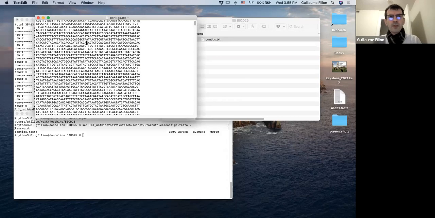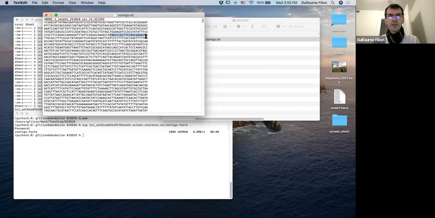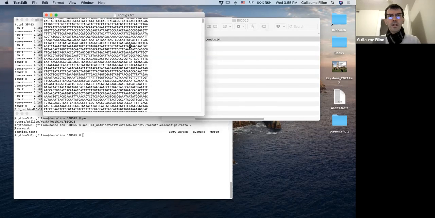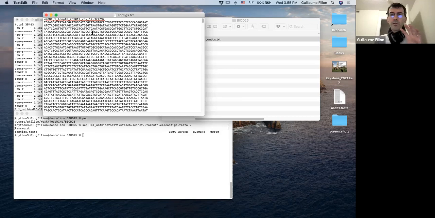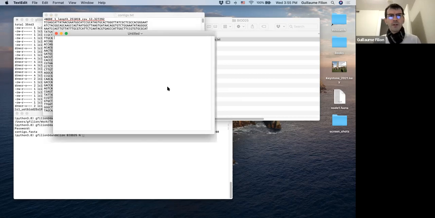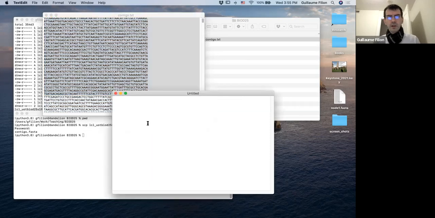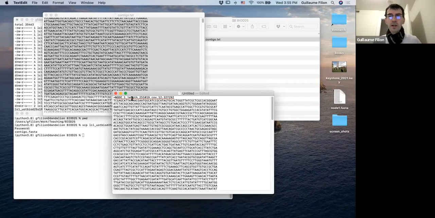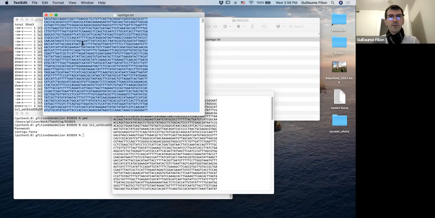And I've got a good old graphical interface. I can use my mouse to do all these things. I can copy, I can paste it, and that's why it's cool. Also, what's quite interesting is that I can delete everything else except node 1, or I can maybe even create a new file here which contains a bunch of node 1. I copy, I paste, and then I can use that as the input for Blast, because Blast allows me to use files, not just to type in. Okay, did anyone manage to blast this first node 1, this thing here?